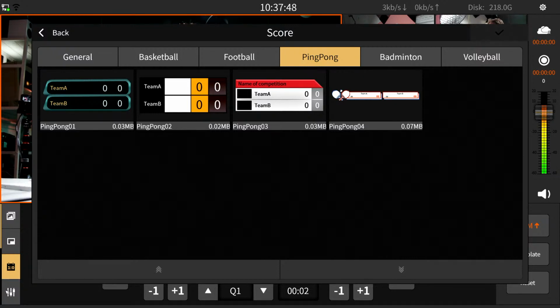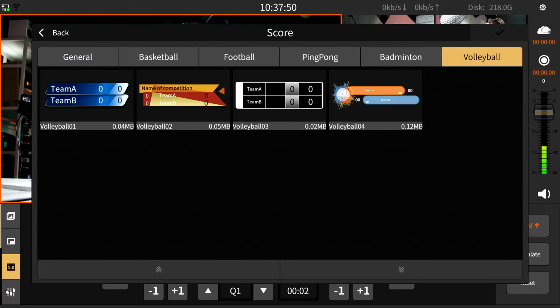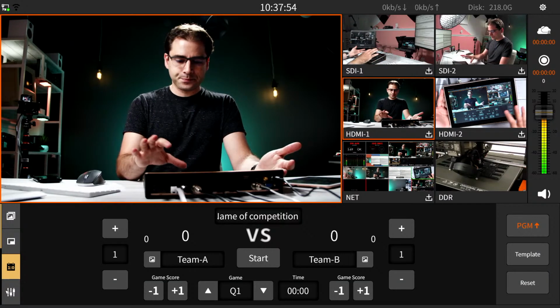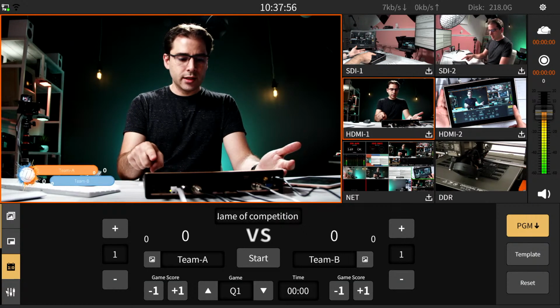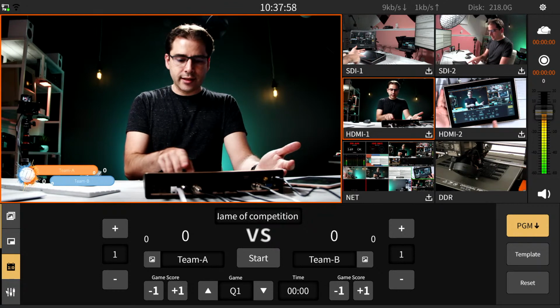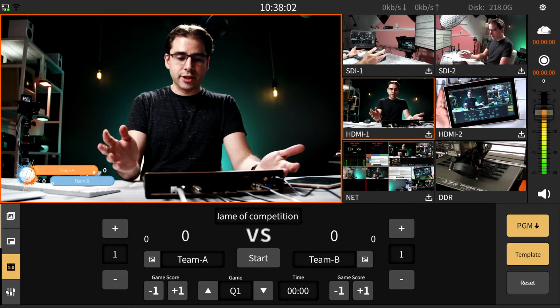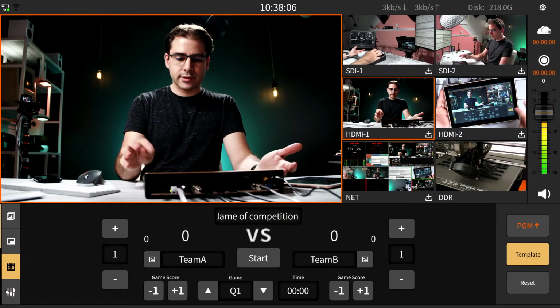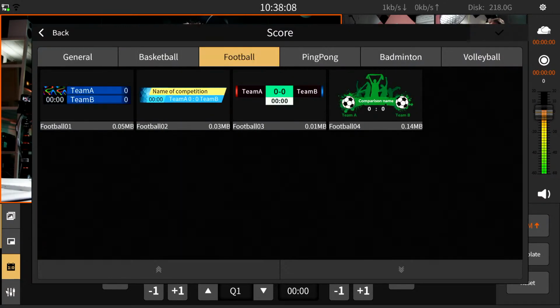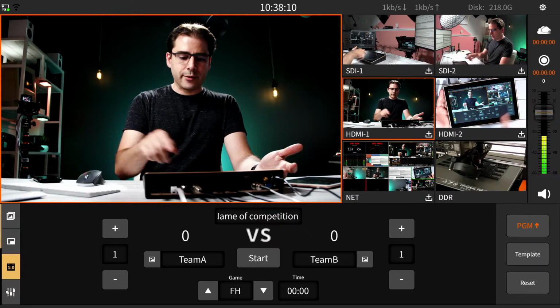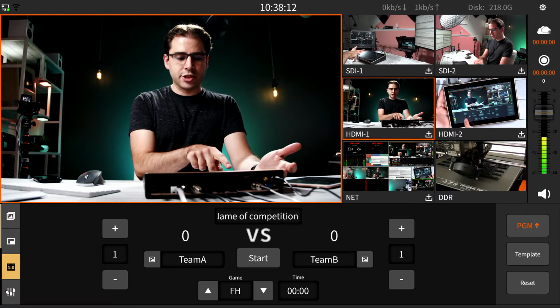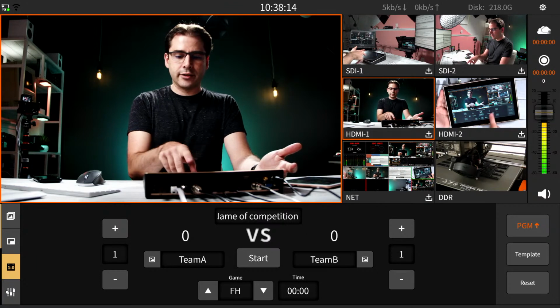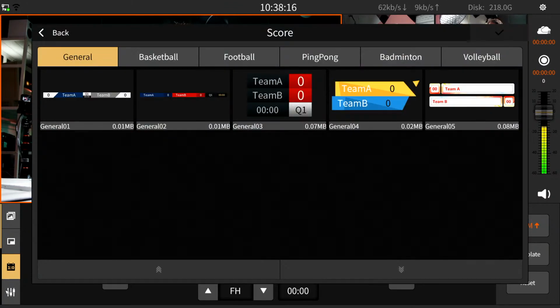For volleyball, I don't know how to score volleyball, but you'll see that down here, the section on the bottom will actually change based on what kind of game I'm in. So let's load up ping pong. Oh, that one was the same. I don't know anything about sports. Football, that one. So it changed, right? It changed what options are available down in the little scoring thing.